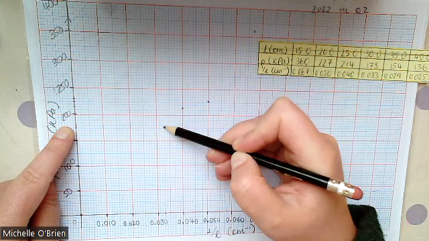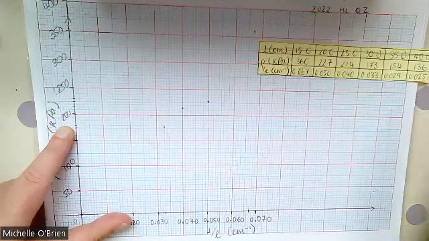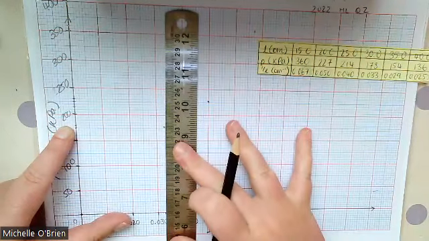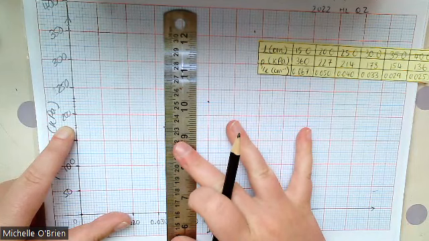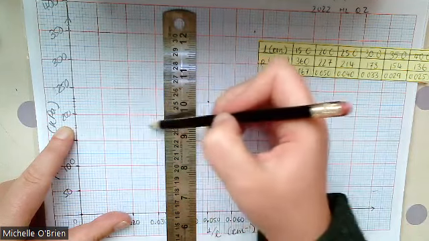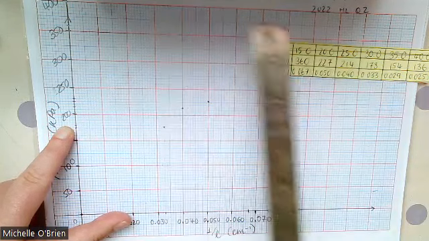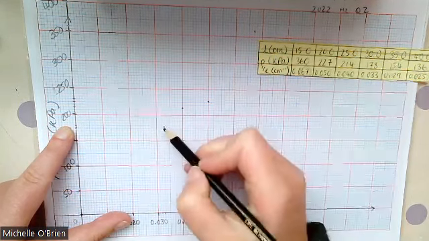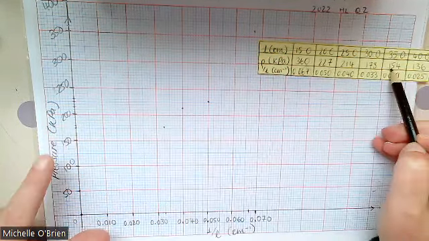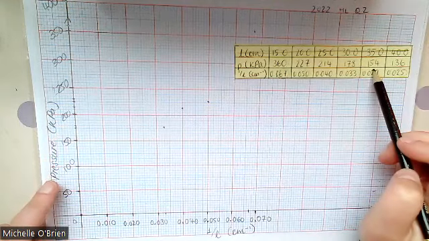Okay, if you're not that confident with following up the line like I just did there, especially if it's not a main line, use your ruler. Put it up there, make sure you're going straight and know that you're coming across from here then. Makes it a bit easier. It takes a little bit of the chance of error out of it, all right? Okay, we're flying through, two points left to do. We've got a 154 pressure.